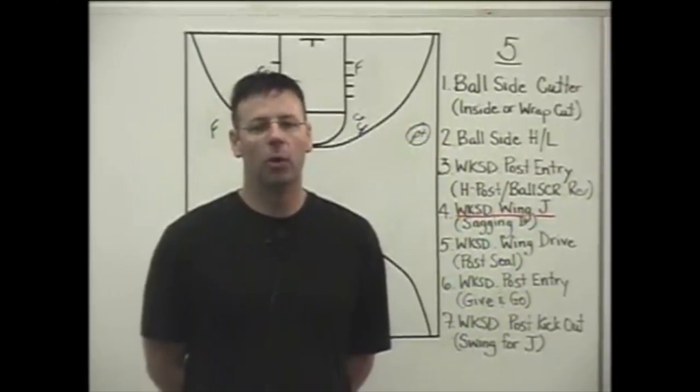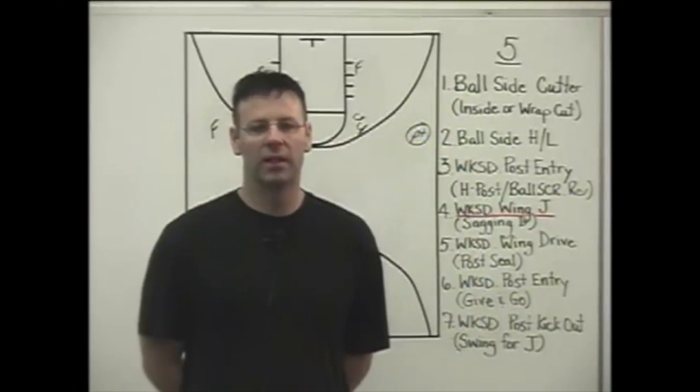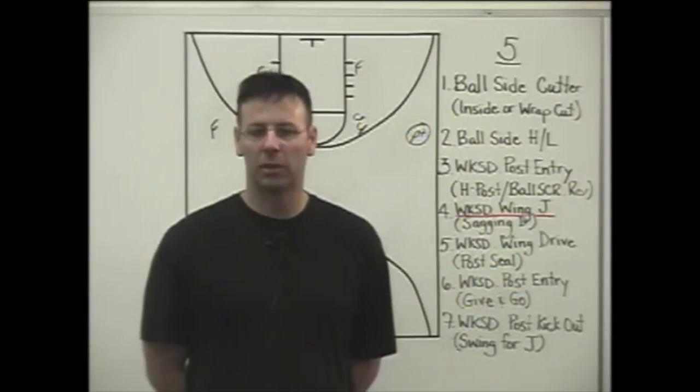If you run play number 5 well and you really focus on the execution of both the ball side and the weak side, it really forces the defense to start bringing a lot of help because the spacing is really good. The ball movement, if on time, is really effective.